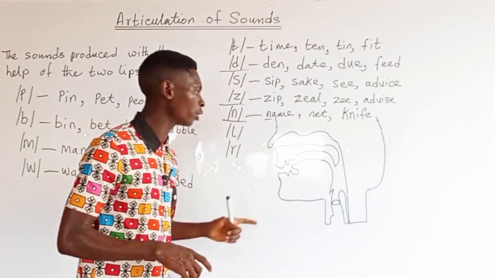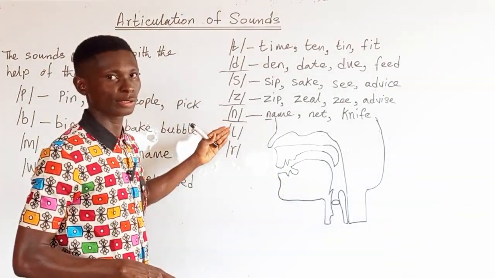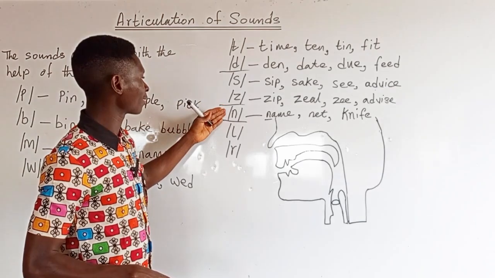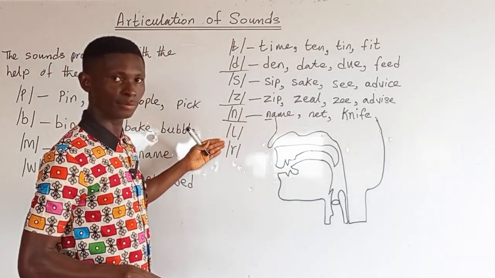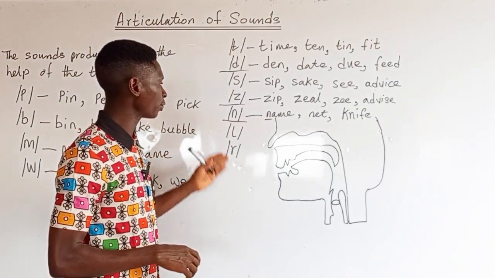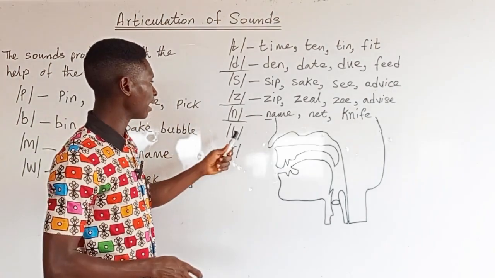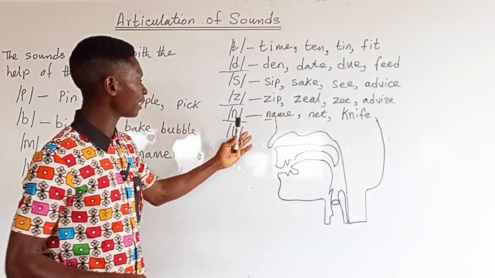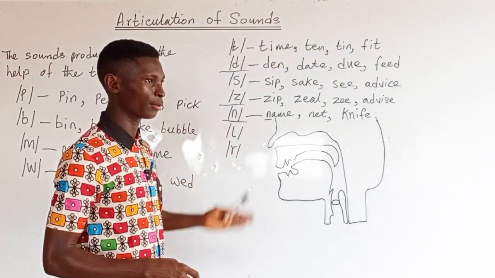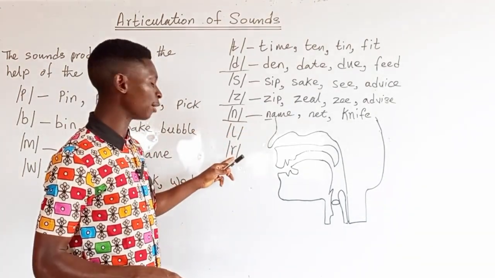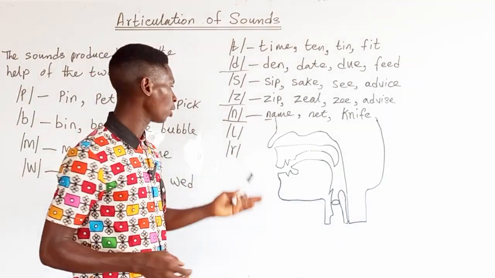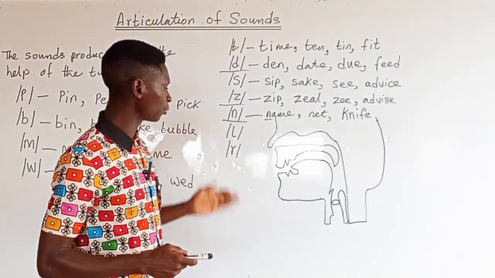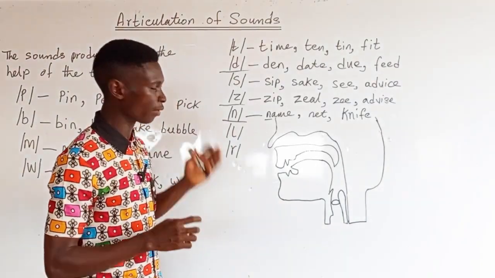So that is how to position your tongue to say these sounds: t, d, s, z, l, r. So that is the correct articulation of this. So we have this in liver. Because of my diagram, I'm not going to list it out. But we have this in liver, we have this in river, we have this in lane, but we have this in rain, and many other words. Rake, lake. There are many words you can use these two sounds in. So please take note of this.